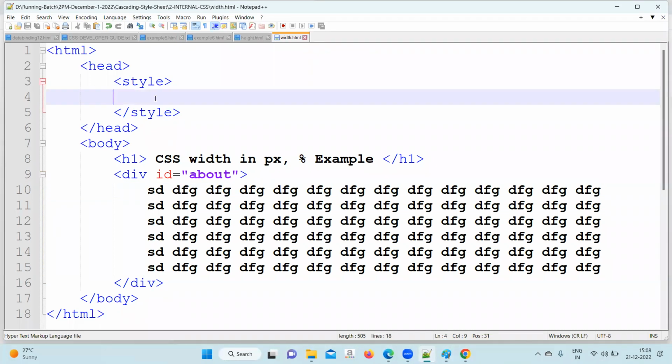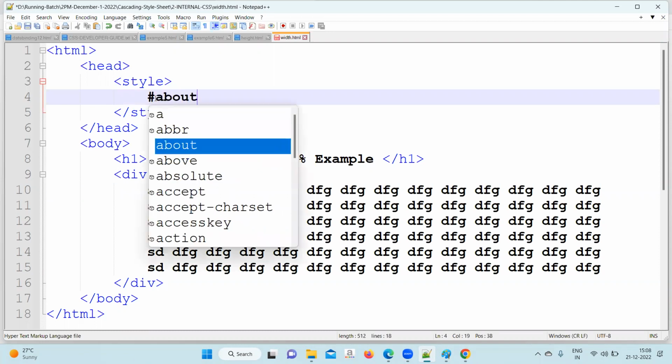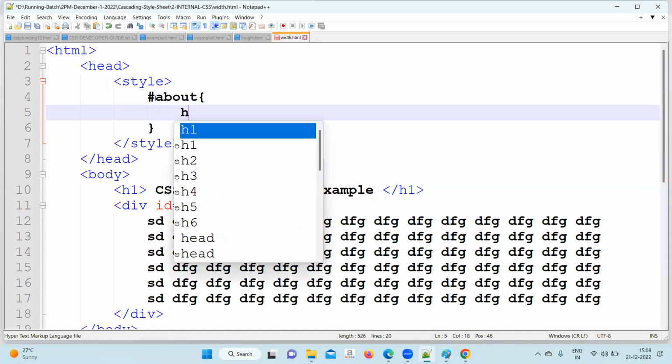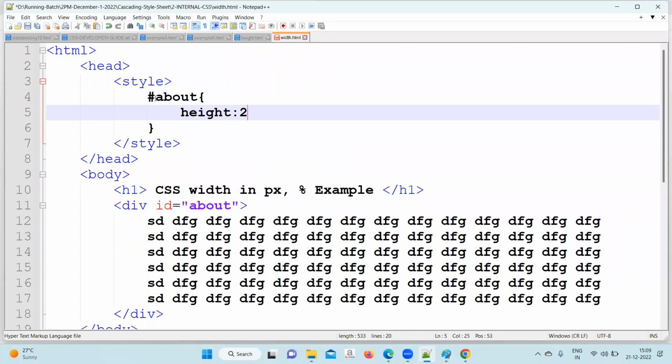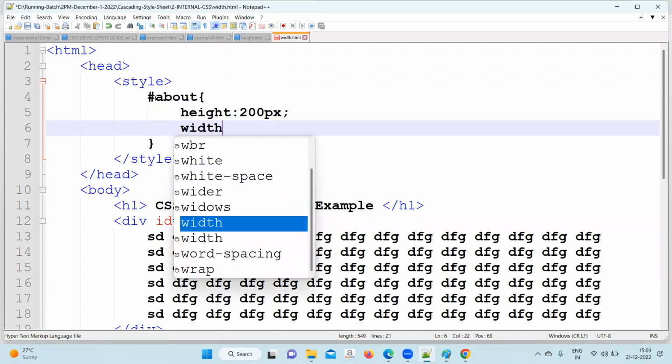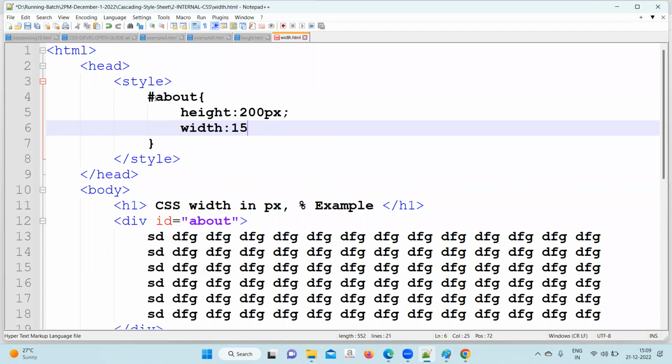Okay, now write the CSS for about. As about width, first let's give some height also. Example 200 pixel, and give the width 1500 pixel.